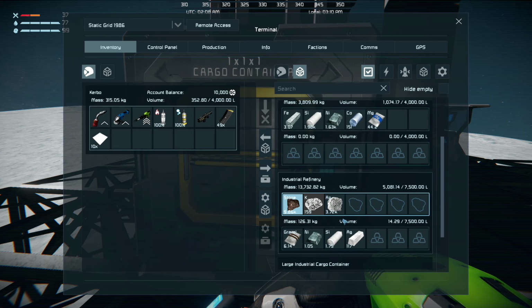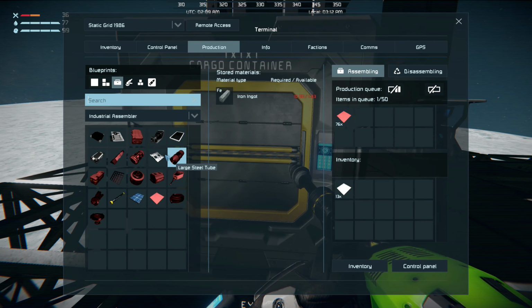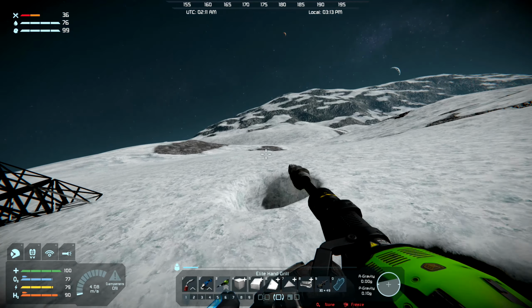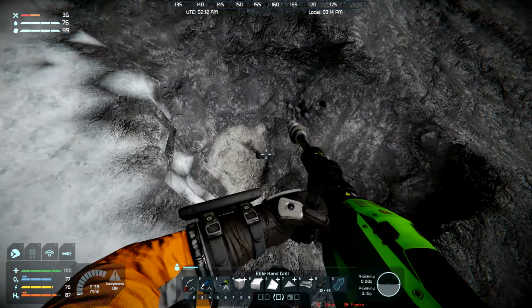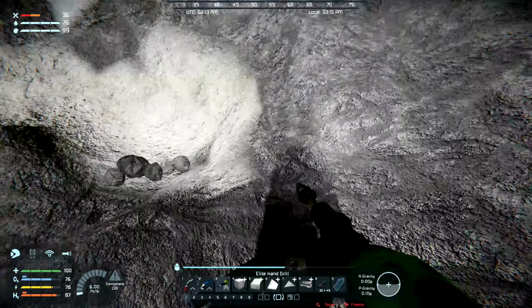Okay, let's get our stone moved up. Chew through that. And let's queue up some interior plate. One more load of gravel, or not gravel, stone. Whee! I'm so tired of digging in this pit. You have no idea.